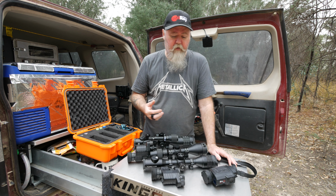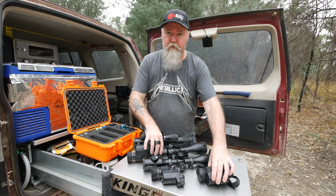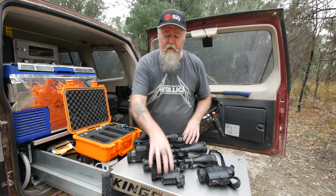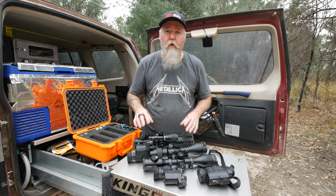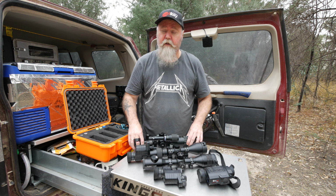I like to use both. I use them both together. As I said, if I'm using a thermal scanner, sometimes I can get away with just the night vision scope. If I'm using a thermal scope and a thermal scanner, I definitely still carry a night vision scanner to look around, just so I can identify targets much more accurately. And obviously you don't want to make a mistake of shooting something you're not meant to shoot.